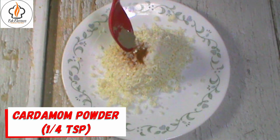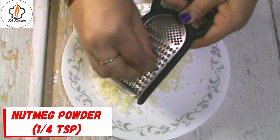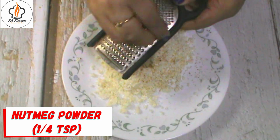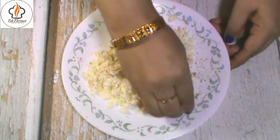1/4 teaspoon cardamom powder, 1 teaspoon rose water and 1/4 teaspoon nutmeg powder. These ingredients take the recipe to the next level. Now mix them all like I have shown here, ensuring there are no lumps.